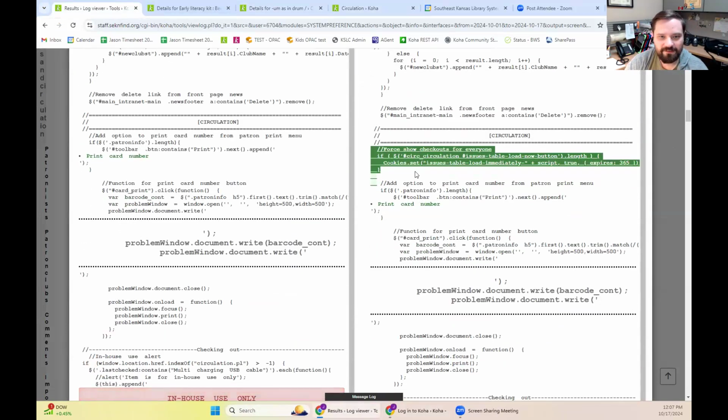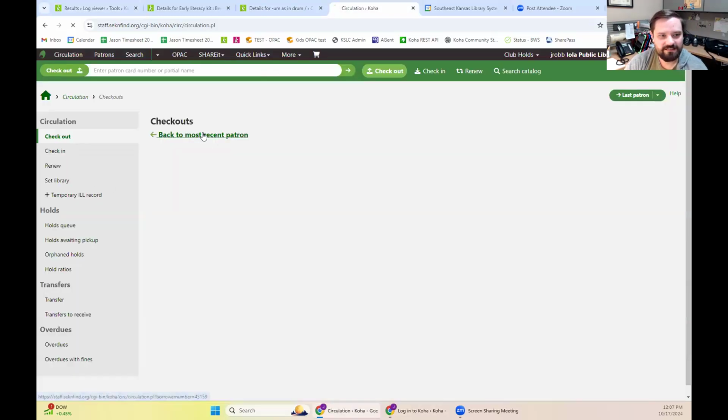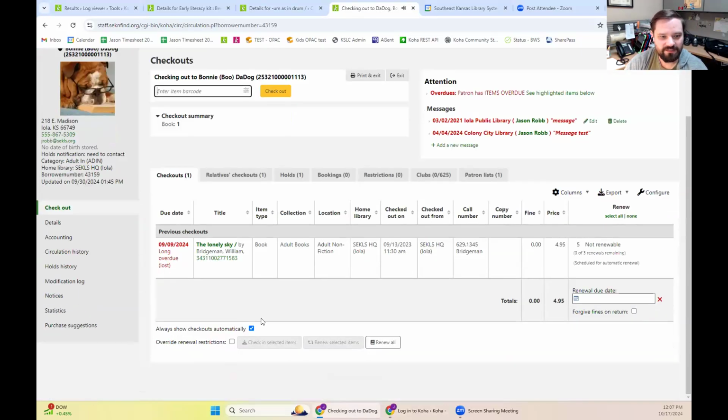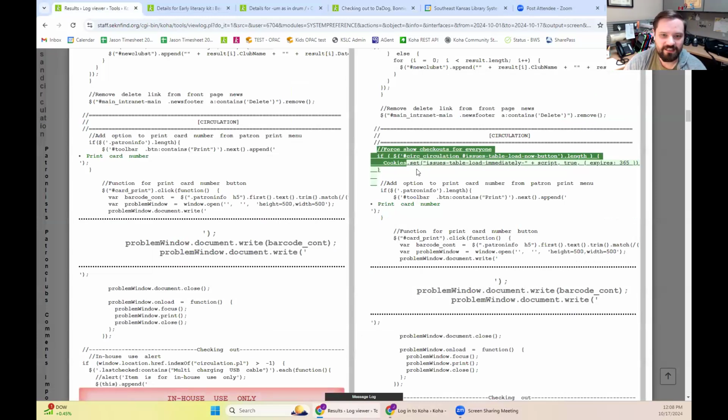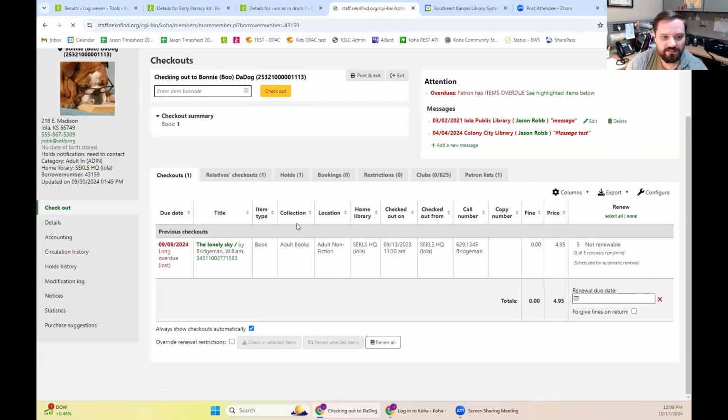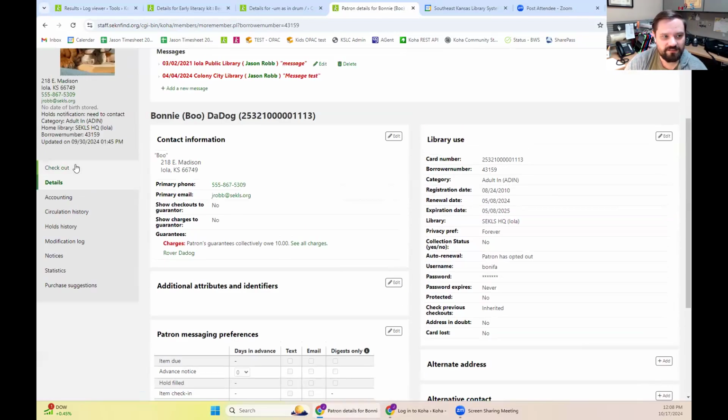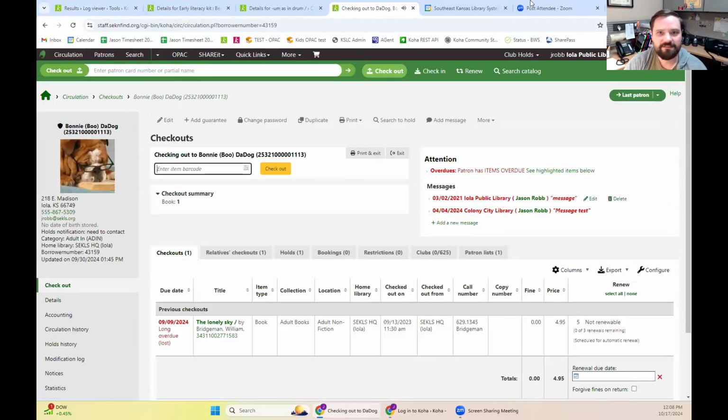This is something I added with the upgrade as a stealth thing that I got from Christopher Brandon. All that does is, this little checkbox, it forces it to check for everybody, because I was having a lot of problems with some libraries, like their browsers were clearing their cookies or something, like it wasn't sticking. So I just added that code that Christopher sent me, and that makes sure that checkbox is always checked just on the cert page. I don't have it functioning on the details page. So if I go over there, you can see it's not automatically checked. And I've gotten a lot less complaints about that now.